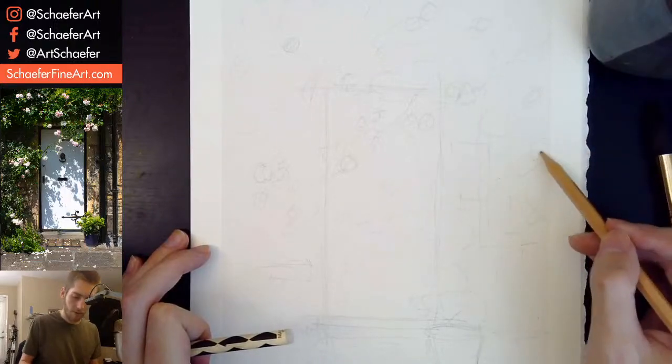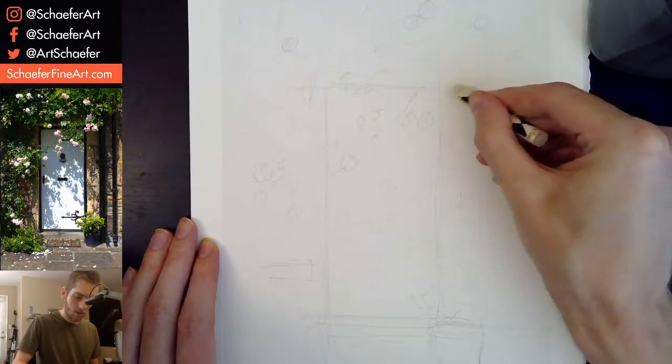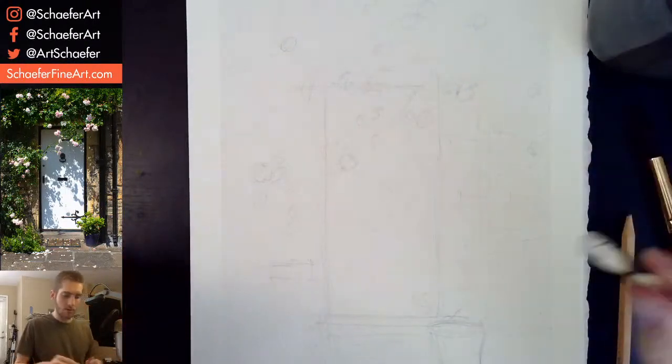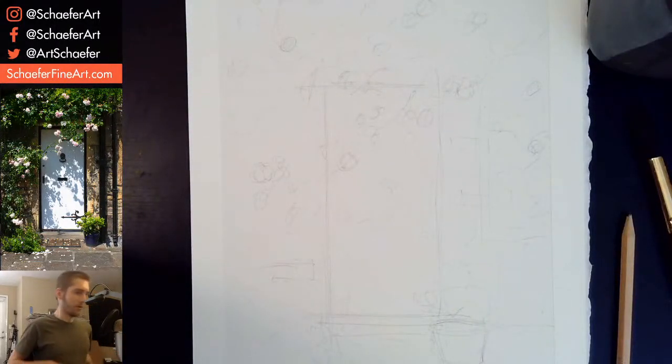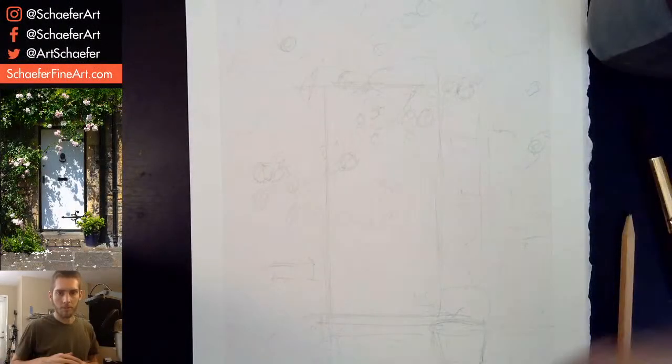We'll put some flowers over here as well. Not too much, okay. That'll do the trick. Yep, I'll show the reference photo one more time. Here's the reference photo, just for everybody. There we go.